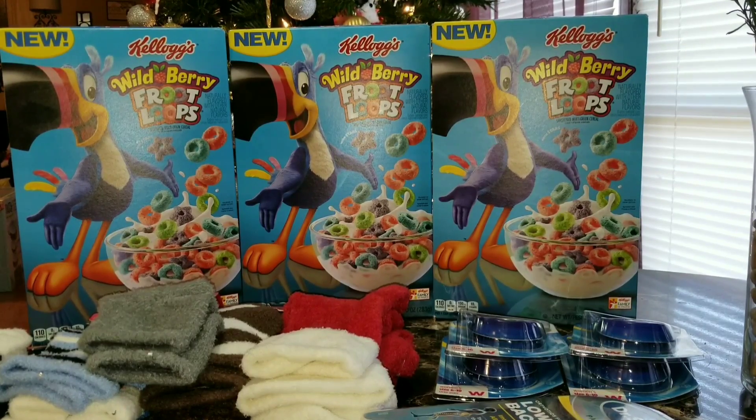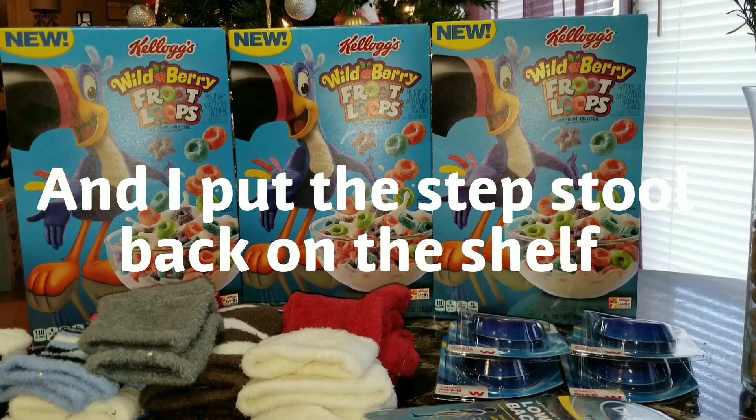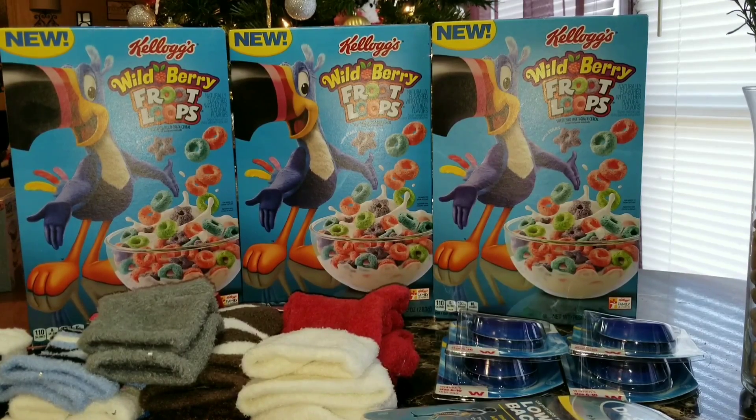I went ahead and grabbed all three of them. They were on the top shelf — I reached up and grabbed two of them, but the third box was back a little further so I couldn't reach it. Instead of asking the associate for help — because we never want to ask Dollar General employees about penny items or where penny items are — I went over to where the trash cans are, got a little step stool off the shelf, went back around to the cereal section, got on the step stool, and grabbed that box of cereal.